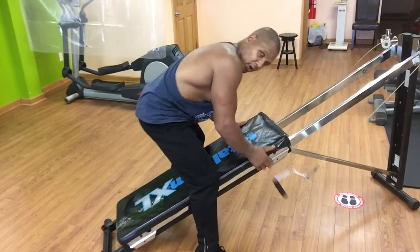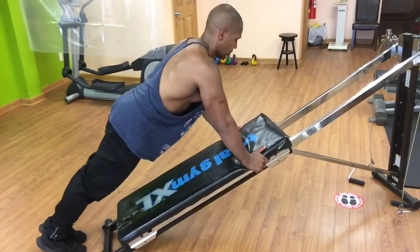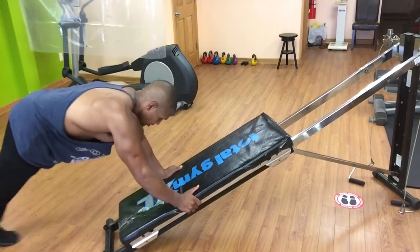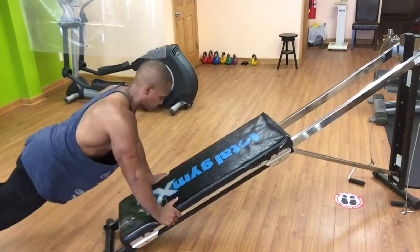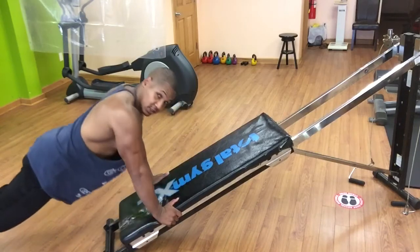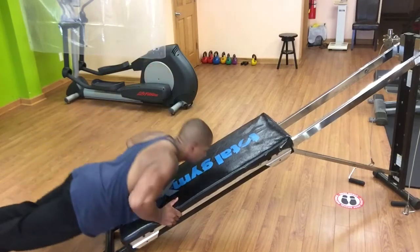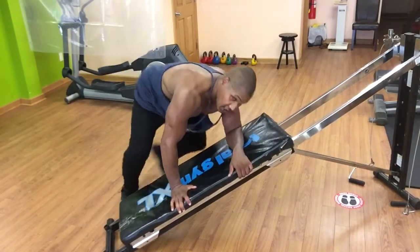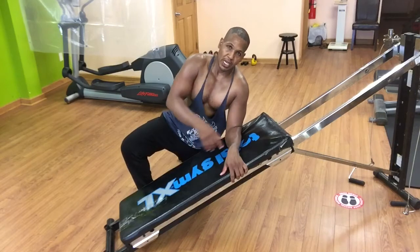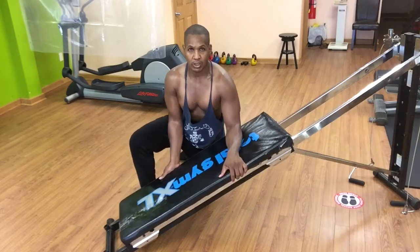Let's rest. The further up you are on the total gym with push-ups, it makes it much easier to do a push-up. So this is a modified push-up if you don't have the strength. The closer you get to the ground, the harder it is. 2, 3, 4, 5, 6, 7, 8, 9, 10. That's why I love this apparatus, because you can find your groove on it, especially when you do something like push-ups on the bed. The higher up you are, the easier it is. The lower down you are, the harder it is. So the muscles are working overtime.